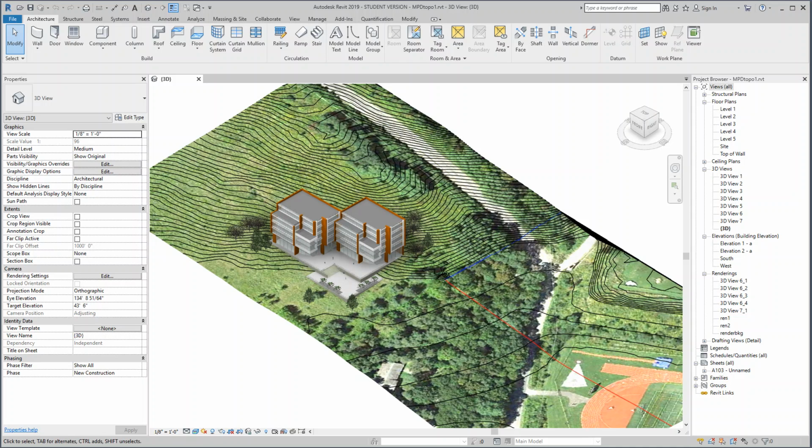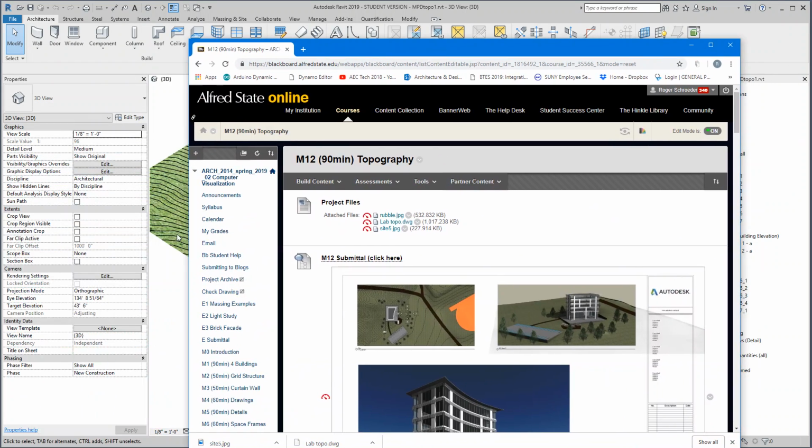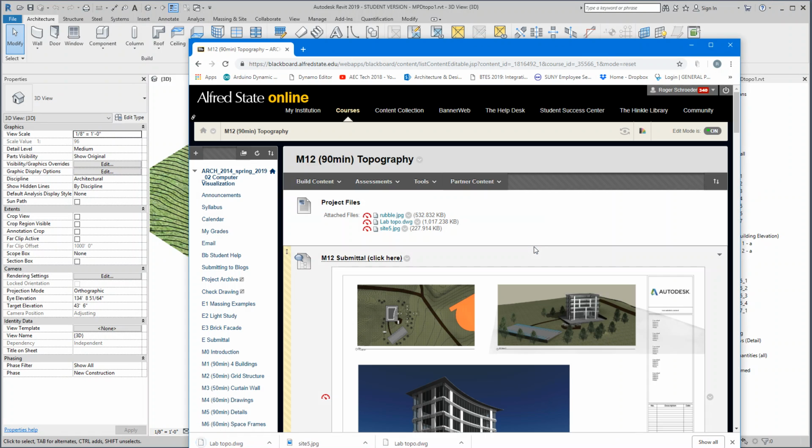And those are both on our site. I'll drag that on so you can see it. This is a kind of a version of it. These will be different images down here. But we have the lab topography. And actually, I'll just click on that right away and we'll get it downloaded. We're going to download that. I'm saving mine to the desktop.